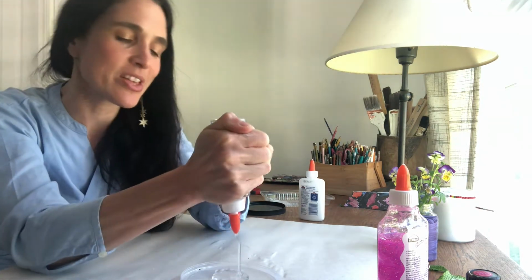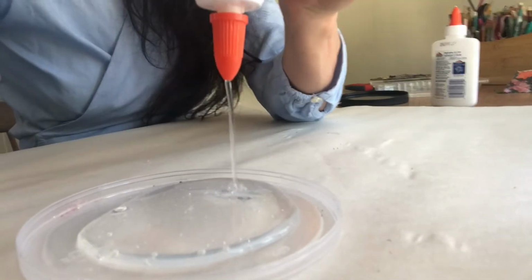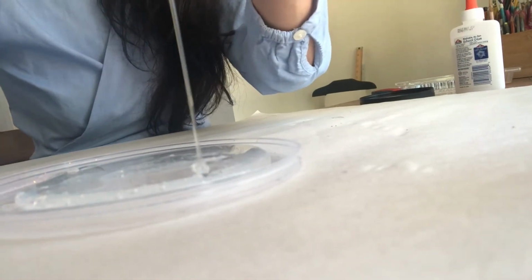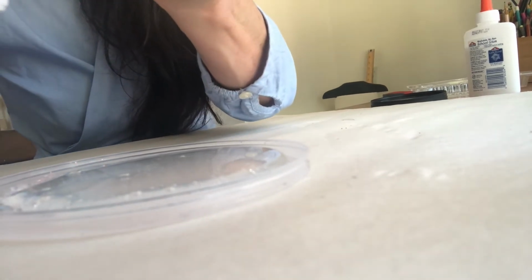Sometimes I like to swirl it around. And I'm going to squeeze a lot of glue onto this lid. I'm going to make sure that the whole lid gets filled up with glue. Not overflowing, but certainly not leaving any parts untouched.